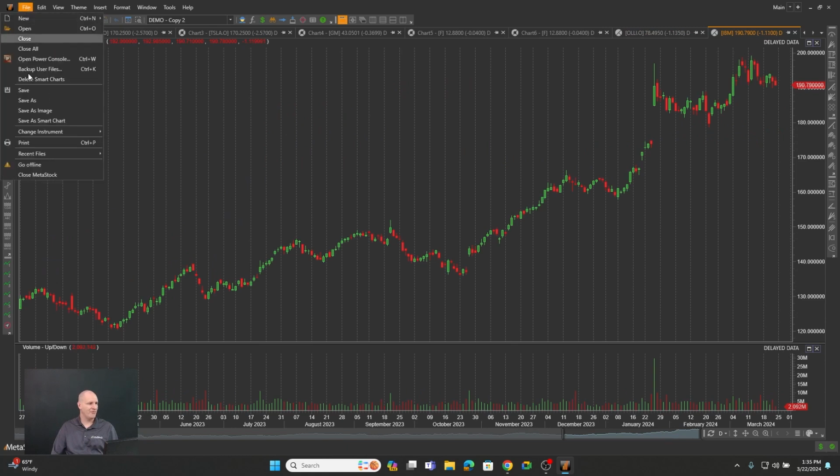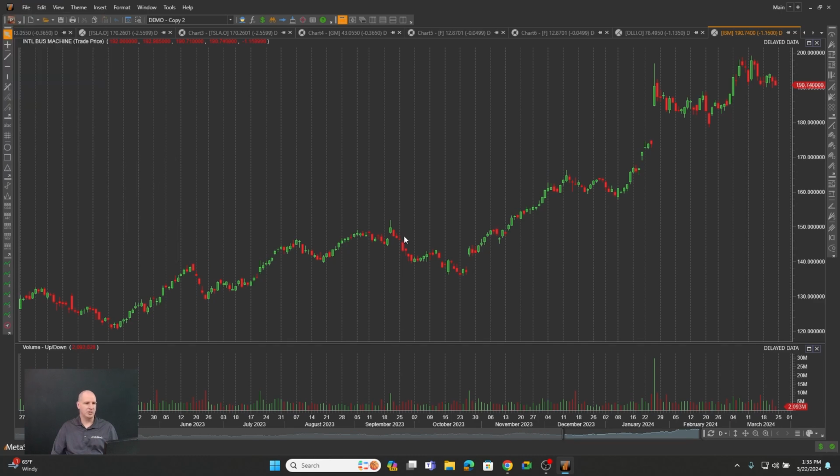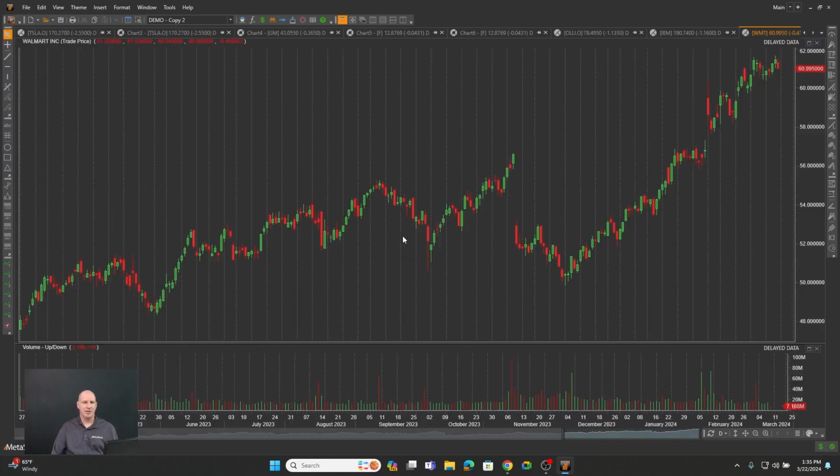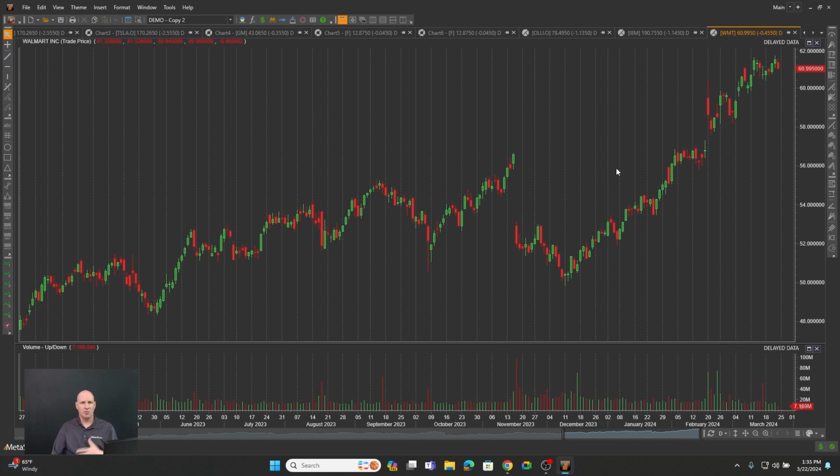You can also go to File, Recent Files, and then select which one that you want to open. So if I wanted to go to Walmart, it would bounce right to that. So there's a few ways to access that most recently used. And then again, layouts, you always have up here to switch between layouts. So everything kind of has its place, but in these other most recently used, you can access everything. Okay.